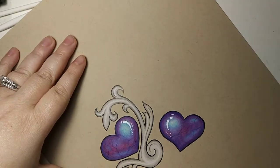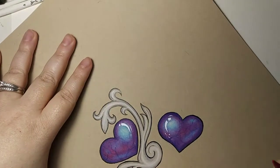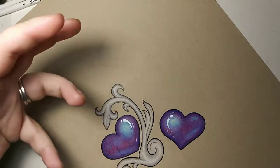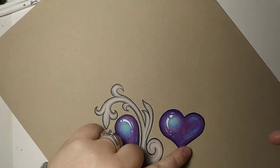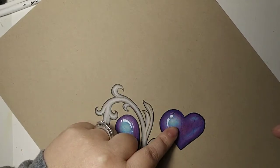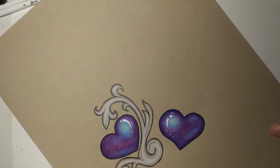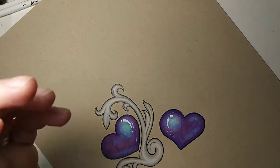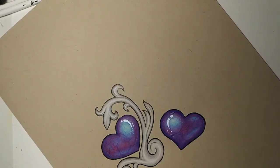So everybody's got their little hearts aflutter because of these galaxy hearts, galaxy stone hearts. Because they're stones, they're not technically gems, because they're not translucent, they're opaque, because you can see the highlight and the lightest part of the stone is together. And then it's a lot darker down here. And a little bit of blue that I have down here is sort of like reflecting from, I don't know, I guess the ground. And so it kind of gives it a nice shimmery effect. Anyway, I totally wanted to show you guys how I did this.